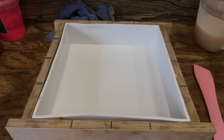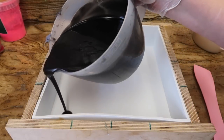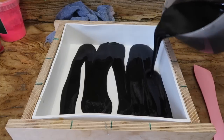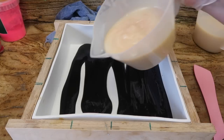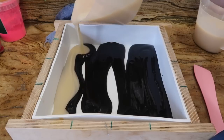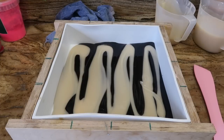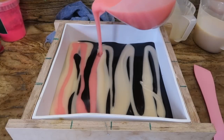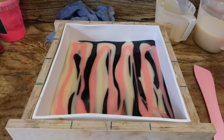All right, here we go. So first up is the black. Not all of the black, of course, but literally all I'm going to do is I'm going to go up and down the mold like this, which is what I did with that batch yesterday. Just such a simple technique.